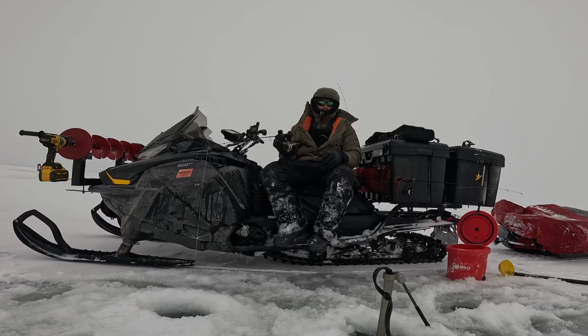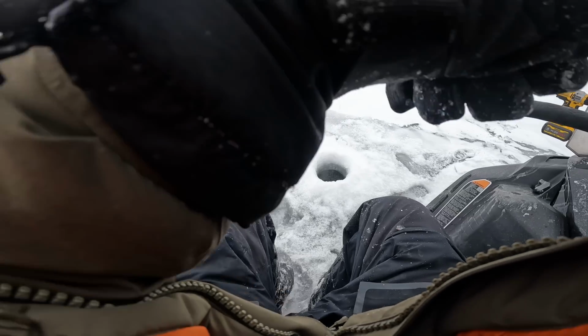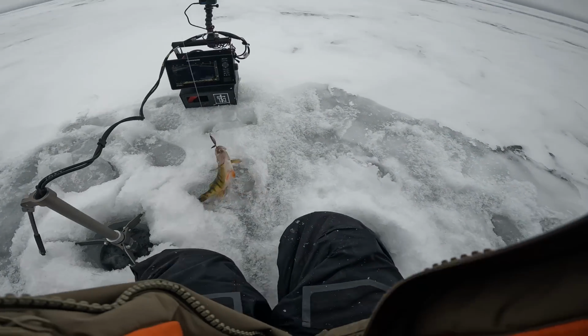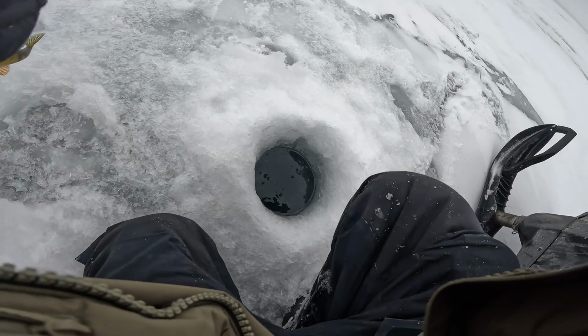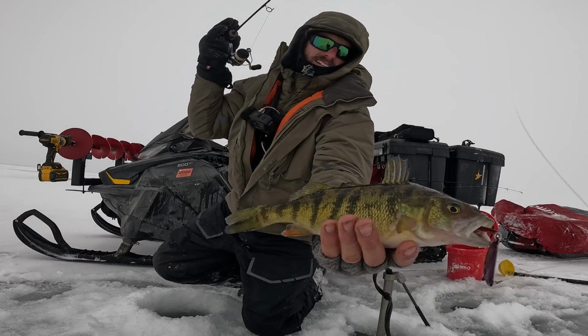Come on. It's a big perch. Could be a big perch. Oh yeah, look at that jumbo, dude. That's a nice one. He's a nice long one right there.